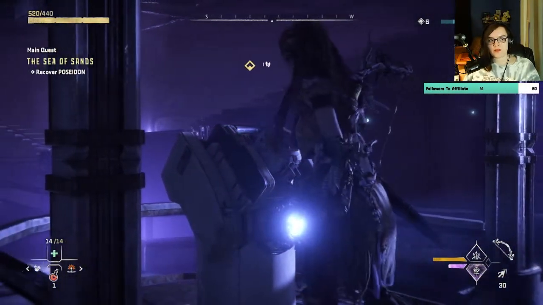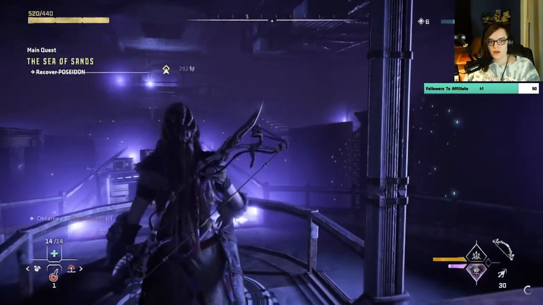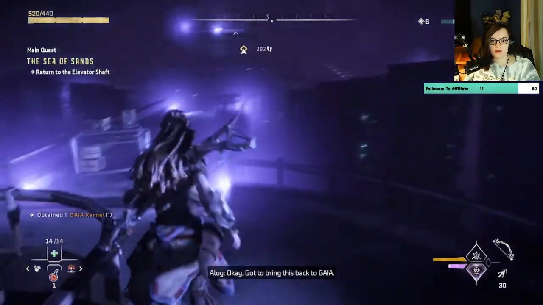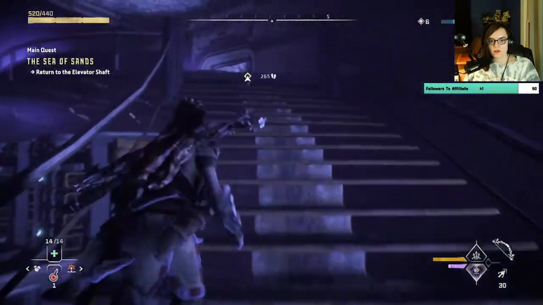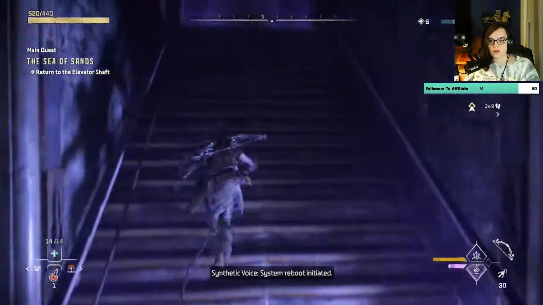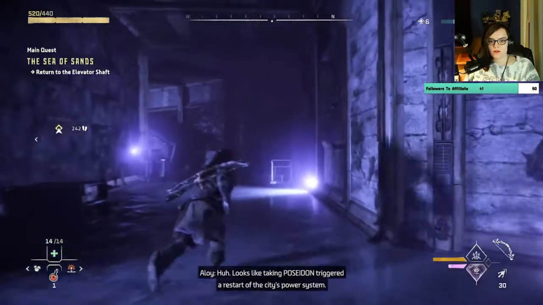Why do I have a feeling like our Odyssey friends are gonna get to Hephaestus before me? Gotta bring this back to Gaia. Well, maybe if anything, I can provide water for the poor people stuck in the desert, the Tanakh. Looks like taking Poseidon triggered a restart of the city's power system.